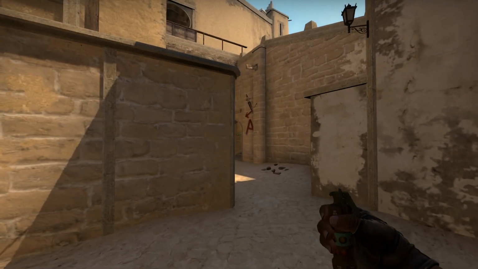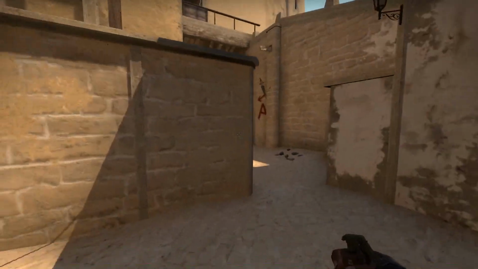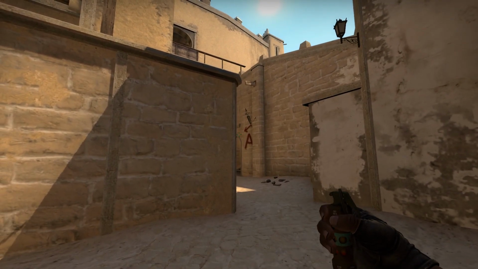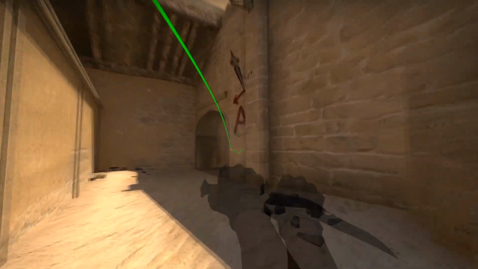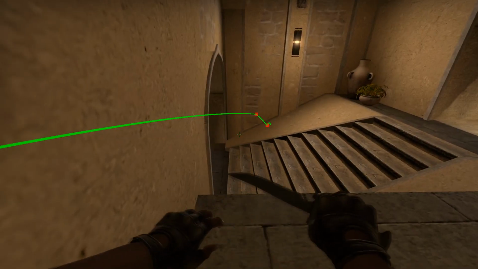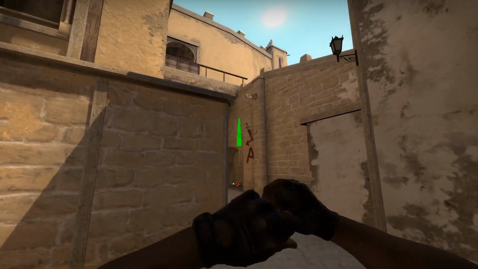If you are taking your time to throw an A execute, you do want to make sure that no one's in this close corner of ramp right here. So you should have someone or get some protocol to clear that. You could just throw a random flash like this. Should be relatively hard to react to. You could throw a little more to the left to make it even harder to react to. So maybe something along the lines of this.